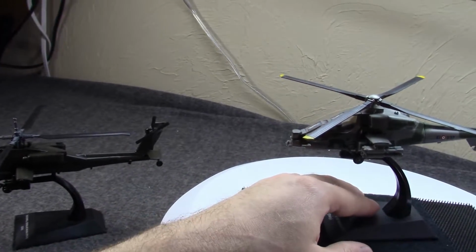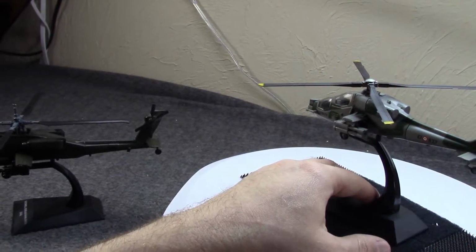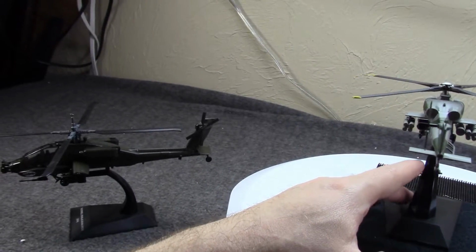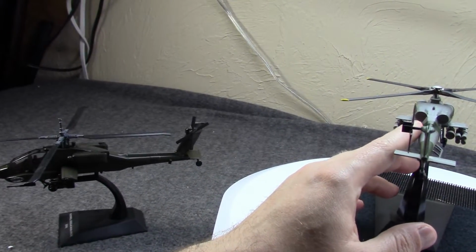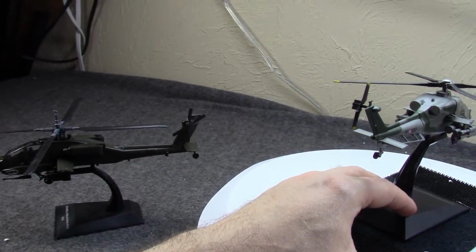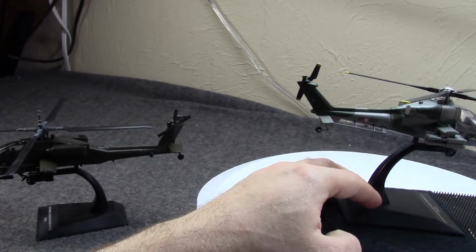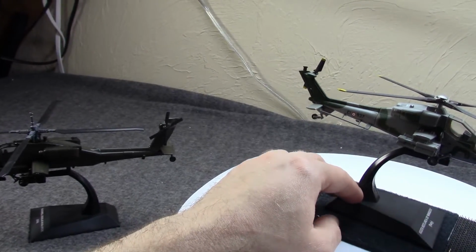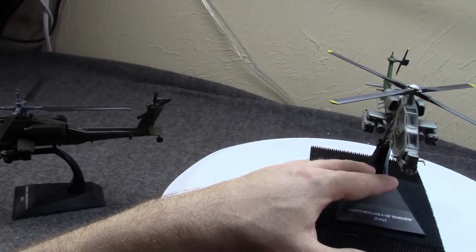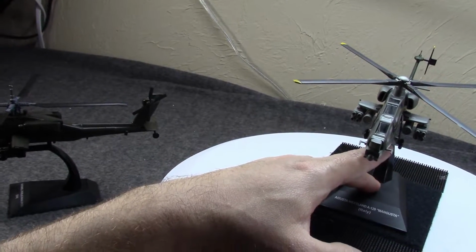Initially, 3 would be deployed to help coalition forces in 2003 in Iraq. And the helicopter again proved it was actually a very capable hot and dry operator. It seemed to do well in the heat and wasn't overly affected by the sand and dust. These would also go to Afghanistan. And continue on that way.